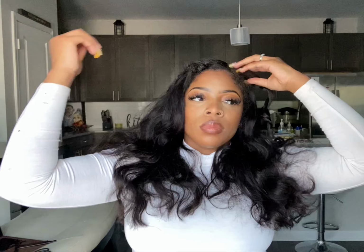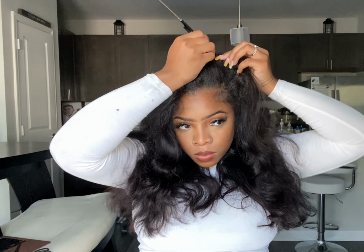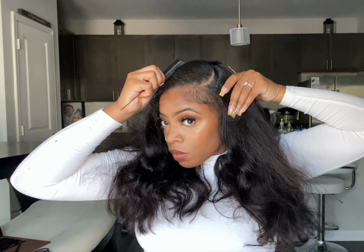Another thing would be that I know I wouldn't want to straighten my hair every single day. So for my texture to kind of blend in a little bit more, I probably would go with something a little bit more curly, straighten it out, or maybe a kinky straight. You don't need a whole lot of hair to kind of cover up the pieces, but this is just what gave the most natural look that I could possibly get for you guys.